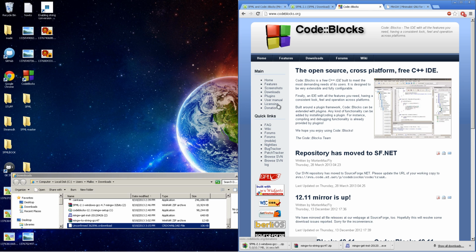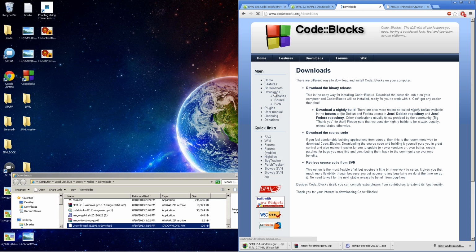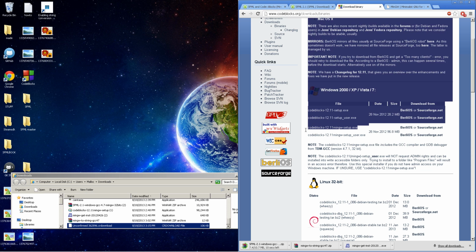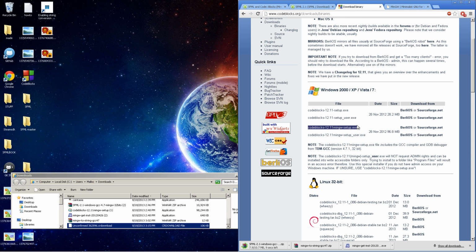You're going to need to install Code::Blocks. We'll provide this link as well. Go to Downloads. Go to Binaries. Then you install the one with MinGW, the setup.exe. So this one right here. Click BerliOS, which will throw you to SourceForge anyway, so you can click either one. That'll start the download for that. You click through that. Code::Blocks is a really easy install. You just click through, accept, accept, accept, next, next, next. There's nothing particular that you need to worry about in this install.